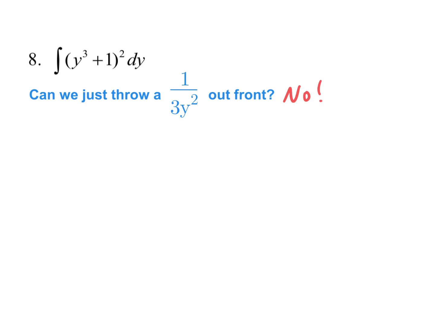Okay? So, the point I'm trying to make here is, do you have to use u-substitution here? Or can you kind of skip past that? If you could do this and multiply by 1 over 3y squared, and then throw a 3y squared in there, then the answer would be no, you don't have to use u-substitution. But because we can't do that, that's our only option. So we absolutely have to use u-substitution for this problem. Okay? Or you have another option.